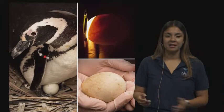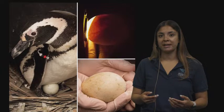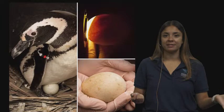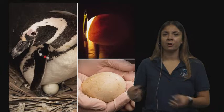So that means that if we have certain penguins here at the aquarium, just by looking up who it is in the species survival plan, we're able to figure out who its parents are. We're able to know who it's related to. Does it have brothers? Does it have sisters? Does it have relatives at a different aquarium? And that also helps us make sure that when we're moving different penguins around, we're not mixing too many and we're spreading them all out very, very well.